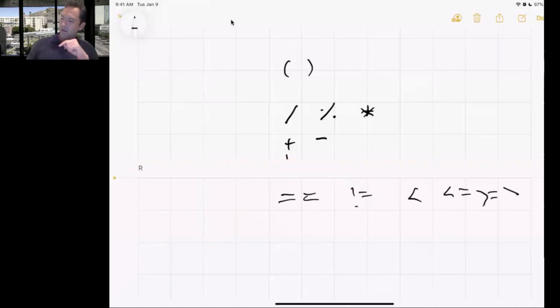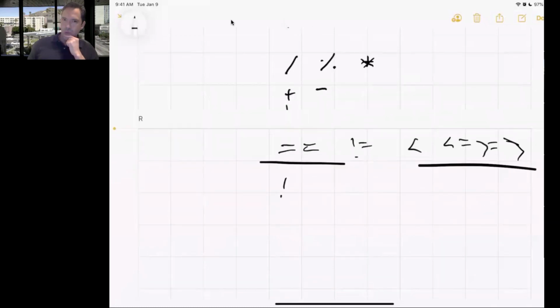All of them, same precedence. So just left to right. Logic, up or down? That one is logic, yes, the not. Which will have the highest precedence? Not, and, or, they are the same.